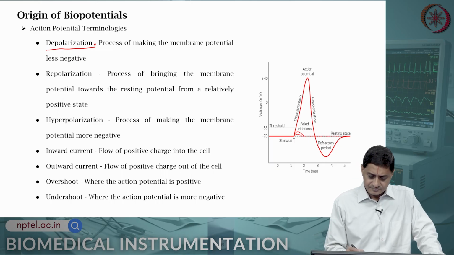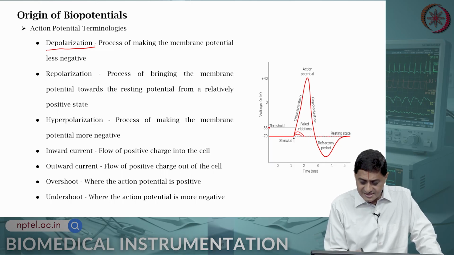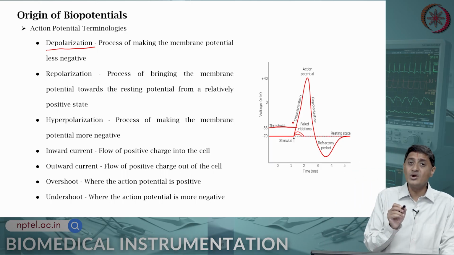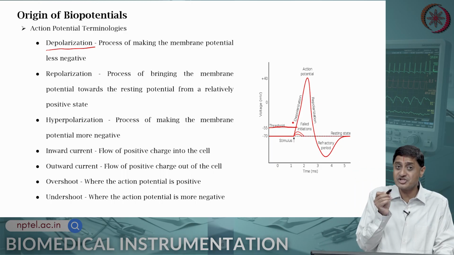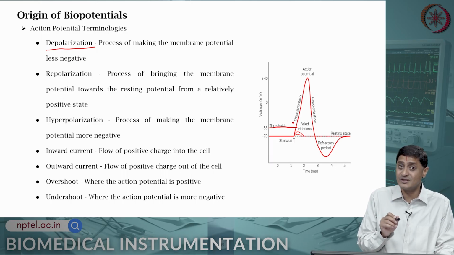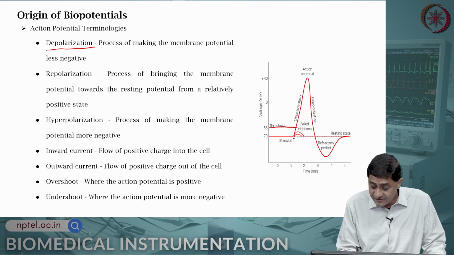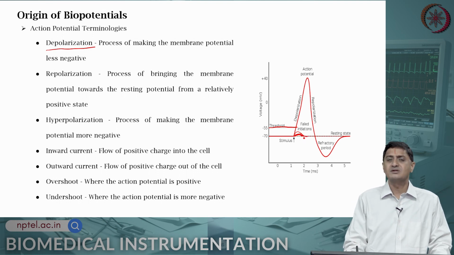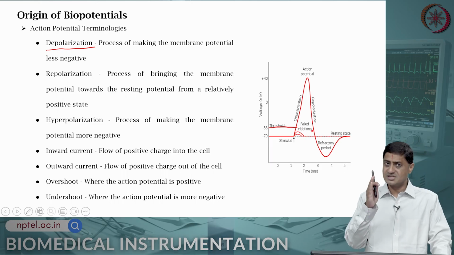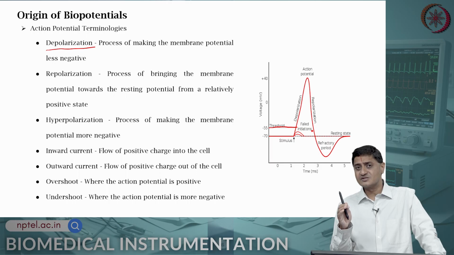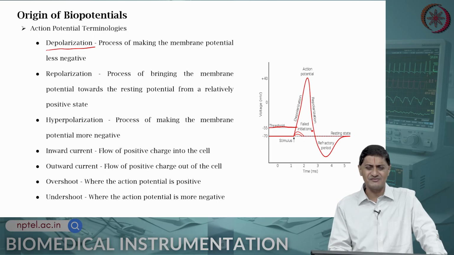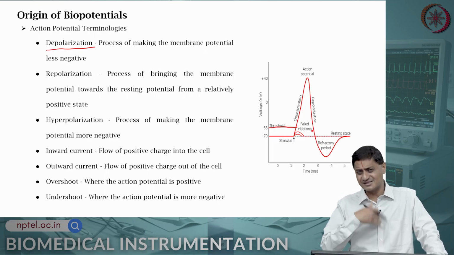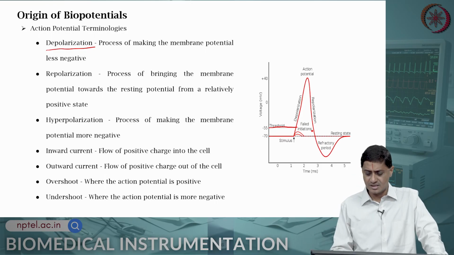Now, when you give a stimulus, there is such a thing called threshold. This is the potential at which the voltage gated sodium channel will open. Below this value, this channel will not open. So, if there is a stimulus that is below the level of the threshold, after some time it will come back to the resting membrane potential. What causes this subthreshold stimulus to go back to resting membrane potential? Restorative mechanisms, for example the sodium potassium pump and many other things, restore the membrane potential back to the original state.